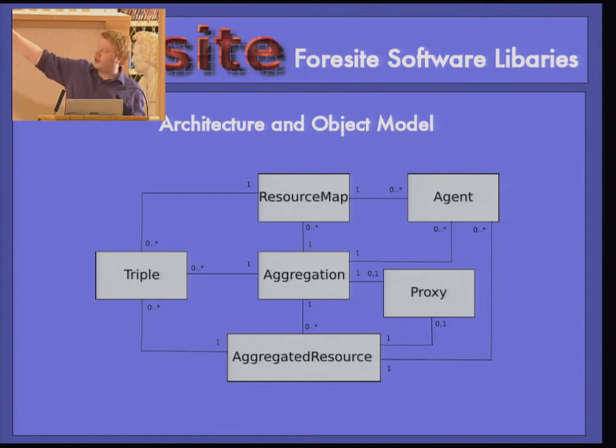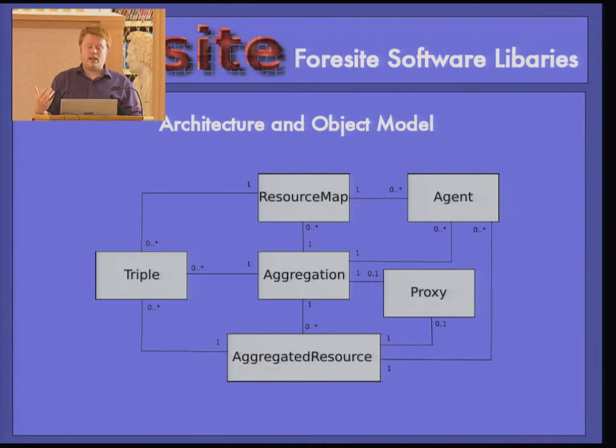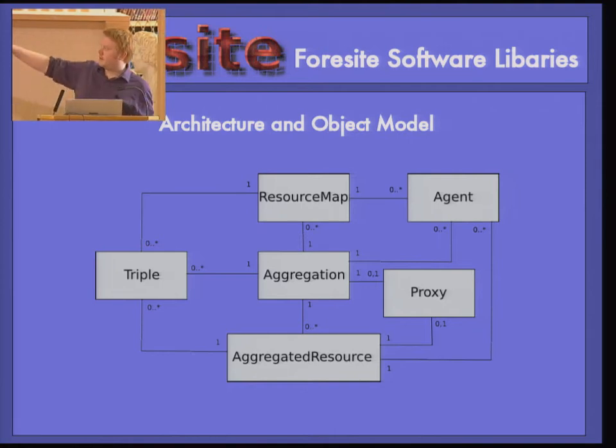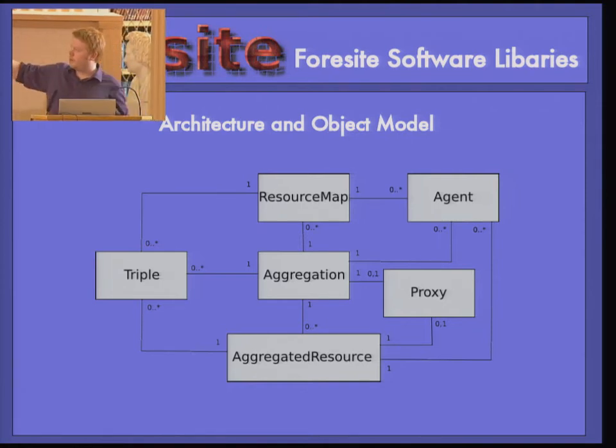Likewise, in the top right corner, you'll see the agent. The agent is simply a person record, and basically everything inside ORE can have a person record associated with it as a recommended property. So again, not required, but recommended that you have creators, contributors, etc., attached to all of your objects in ORE.